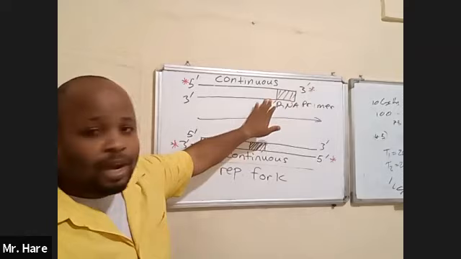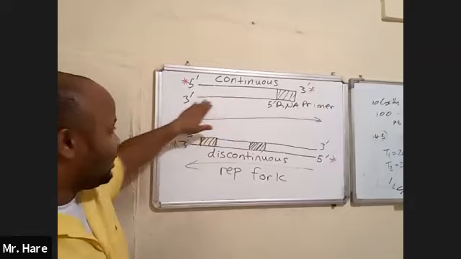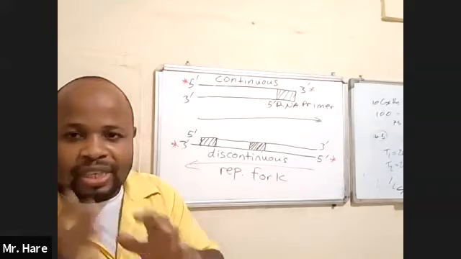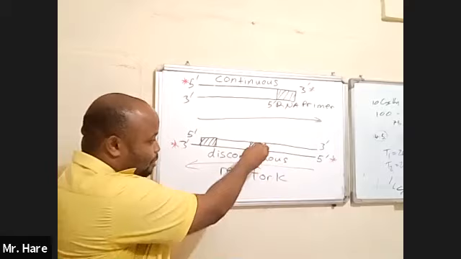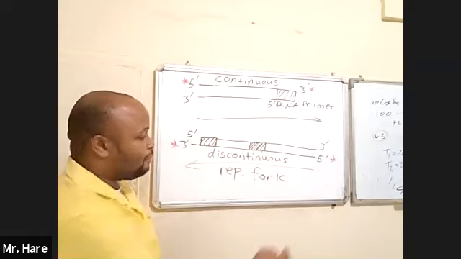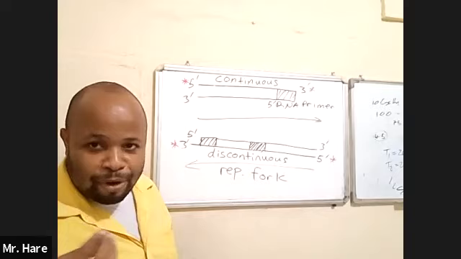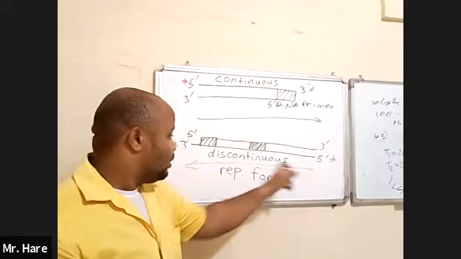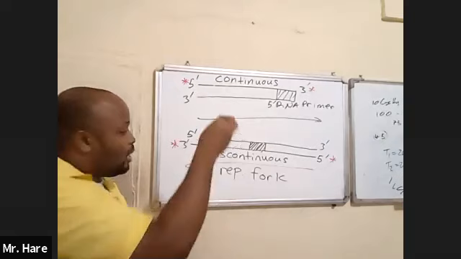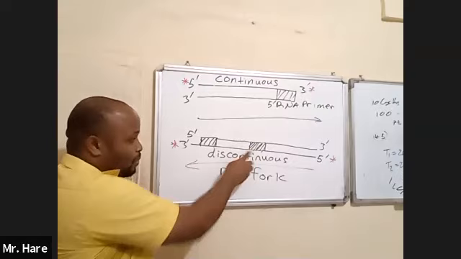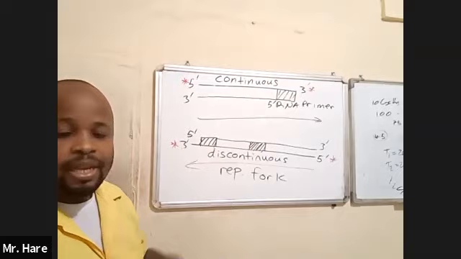RNA primase comes and synthesizes the primer. However, with the other strand, because it is not in an anti-parallel direction, replication cannot start at the end. So the primer is placed further down on this strand, not at the end. Then your DNA polymerase will synthesize in a direction opposite to the fork. When it is completed with that section, more of the DNA is opened up, so we have to make a new primer. Between the two primers, there's a section of DNA that must be synthesized, and this will continue until the entire strand of DNA is synthesized.